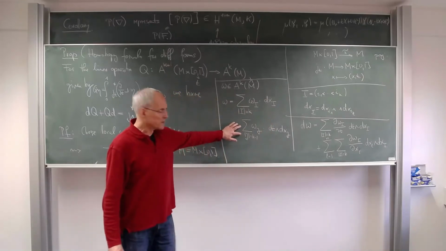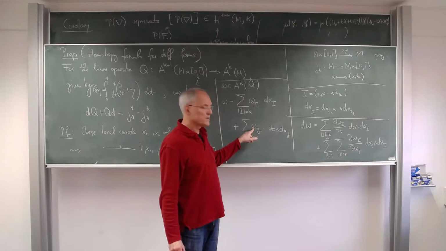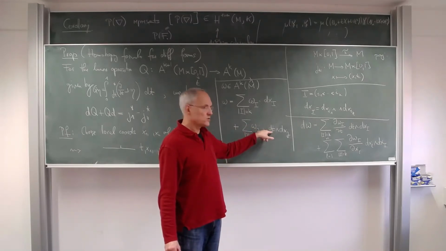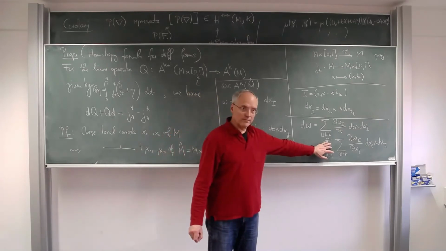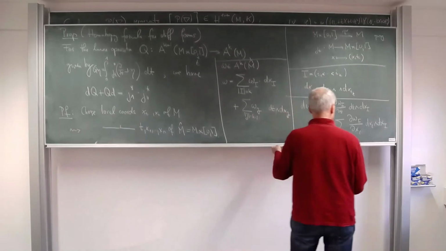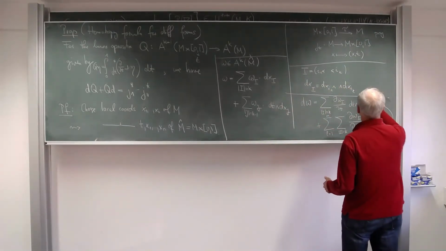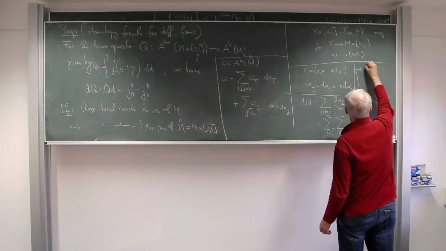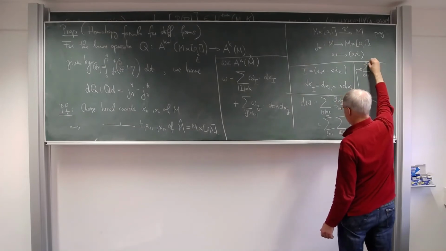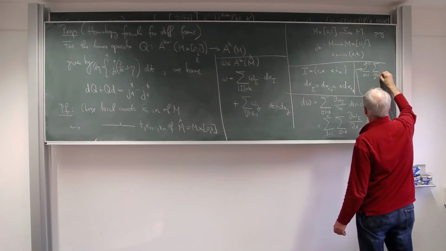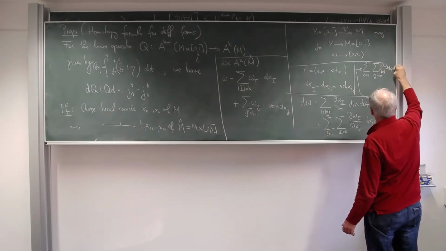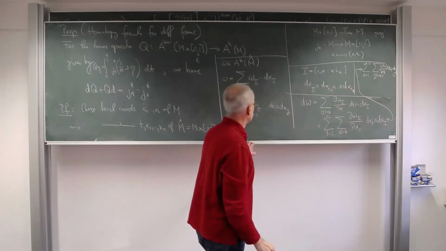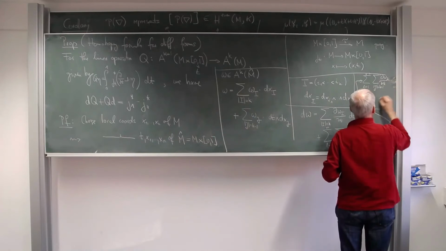And then I also have to look at this part. But when I look at the t derivative here, this does not contribute, because this would give me another dt, and then would wedge with the already present dt, which would give me 0. So the second term only has a contribution like this one. Plus, and what is the contribution? It's also the sum over l equals 1 to n, sum over J of length k minus 1, and then d omega_J, dx_l, wedge dx_J. Sorry, I forgot the t, the t is missing, getting too little space here. dx_l wedge dt wedge dx_J.